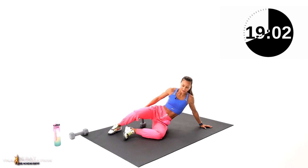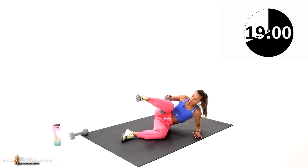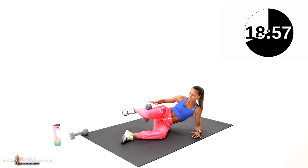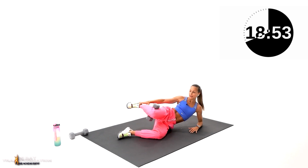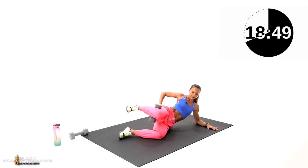What's important here, guys, again, make the biggest movement you possibly can, front and back. Neutral spine here. Do not drop your ankles. Ankle, knee, thigh, one level. Here we go, one.